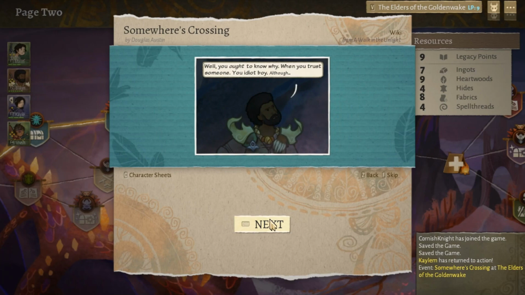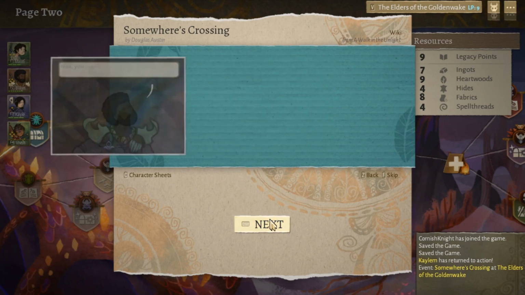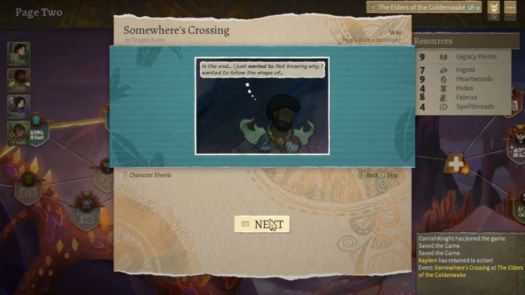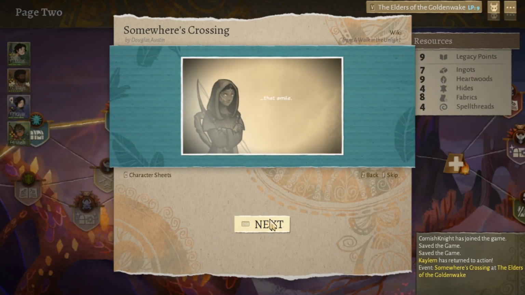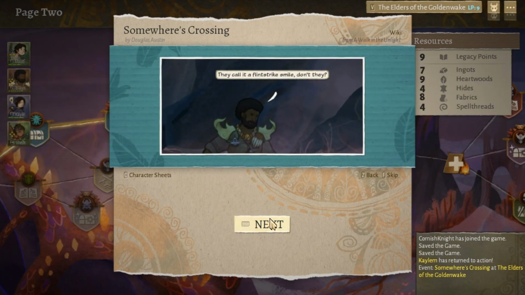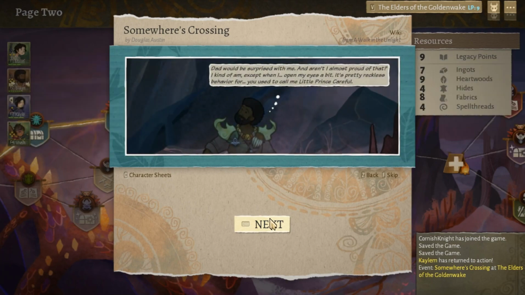Well, you ought to know why when you trust someone, you idiot boy. Although, in the end, I just wanted to. Not knowing why, I wanted to follow the shape of that smile. They call it a flint strike smile, don't they? Dad would be surprised with me. And aren't I almost proud of that? I kind of am, except when I open my eyes a bit.